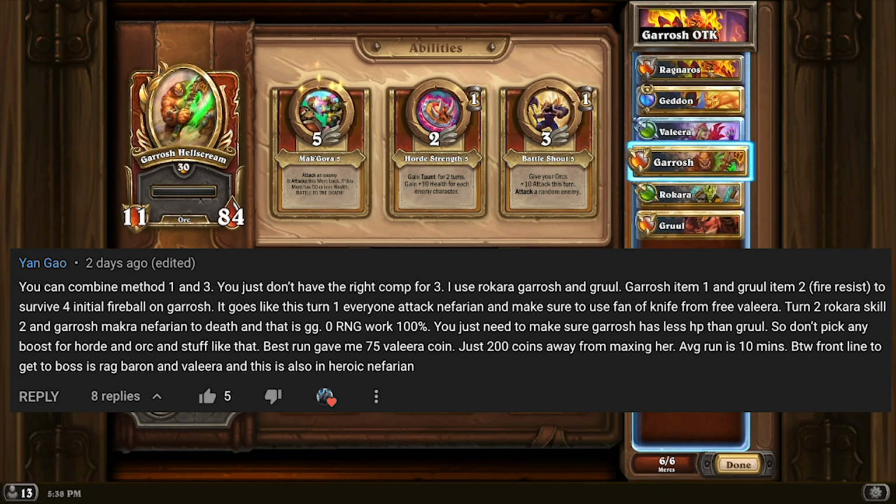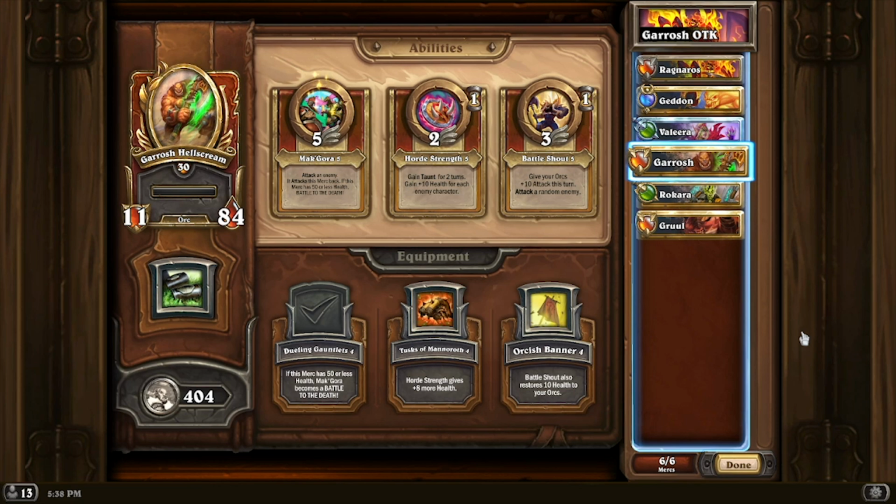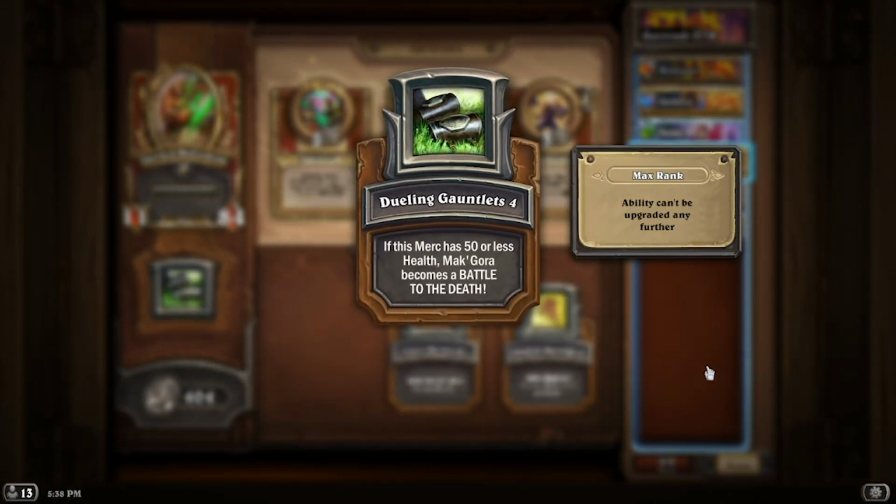Luckily, speaking of luck, we have a new method, and strictly speaking, all you need for this method is Garrosh. With him, we are using his dueling gauntlets. I don't remember the levels on this, but you do want it to say this text here: this merc has 50 or less health. Magora, I want to say, becomes a battle to the death. That's really important because this is how we do our OTK here.